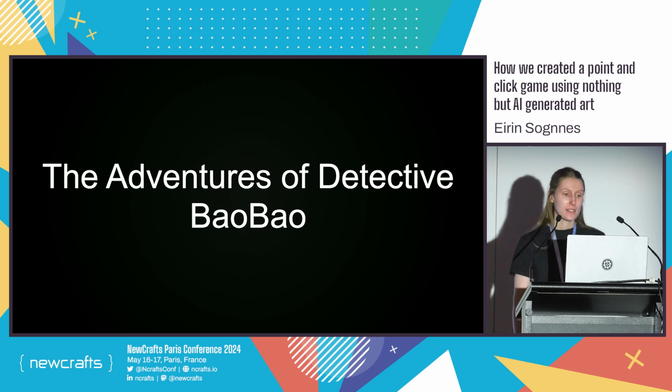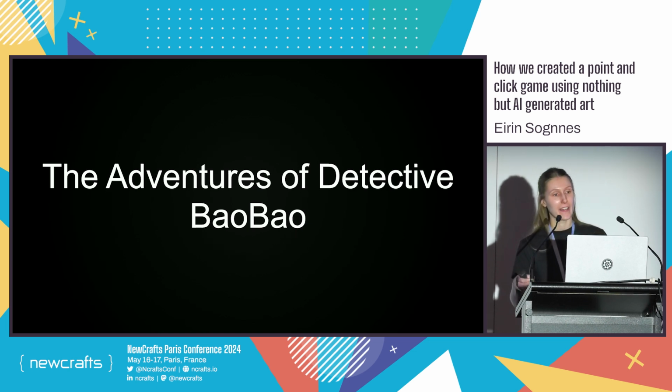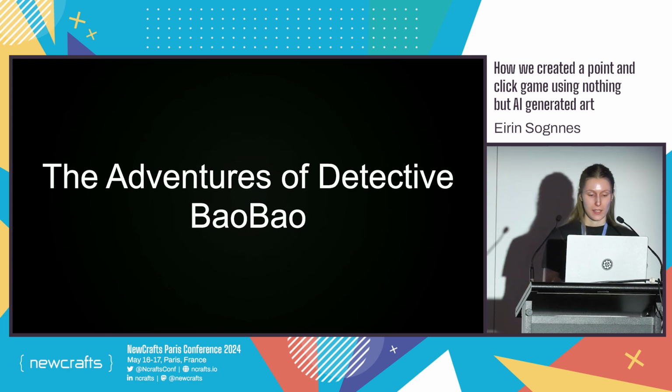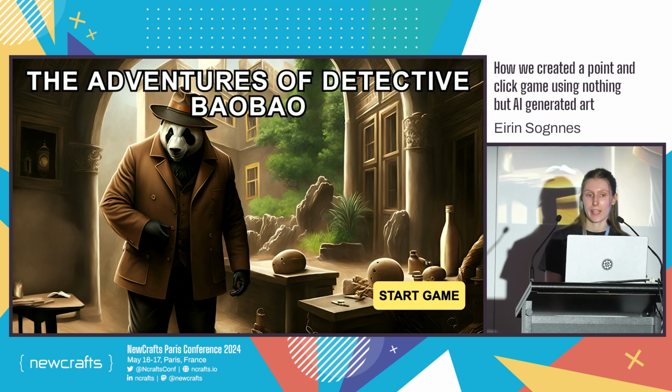Part of the reason why we did a panda is because it's hard to generate a consistent person. There's a lot of randomness in these models. So getting consistency between the different scenes was hard. But with a panda, it's a lot easier because we're not as good at recognizing pandas as we are at human faces. And also with new features and new models, all of that allowed us to go from this in our first draft to this in the actual game, which is a pretty big improvement.